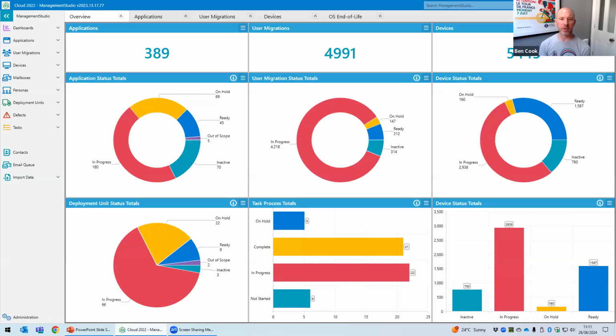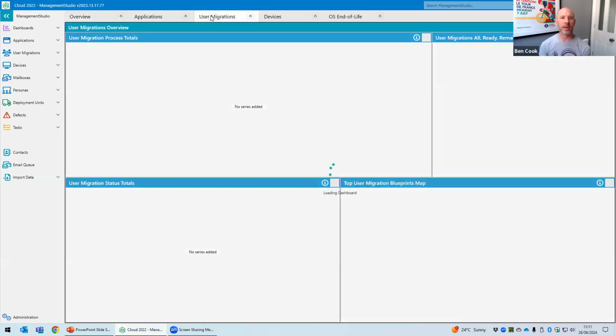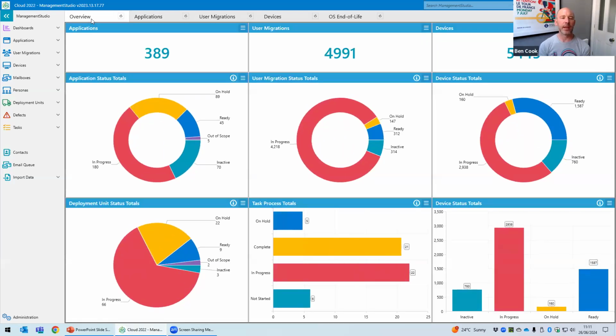So I'm going to open up Management Studio and we'll start with the dashboard. The dashboard is highly configurable. We can have various layouts, you can see them across the top here. My overview layout gives me an understanding of the count of apps, the number of users in scope, and the number of devices in scope. In terms of that initial understanding, what we quite often find is there are lots of inactive accounts in AD, applications that aren't being used, devices that have been put in a cupboard and are inactive. And this data allows you to see active users, active apps, active devices, and so on.